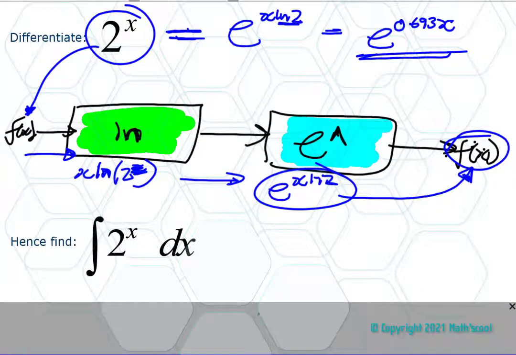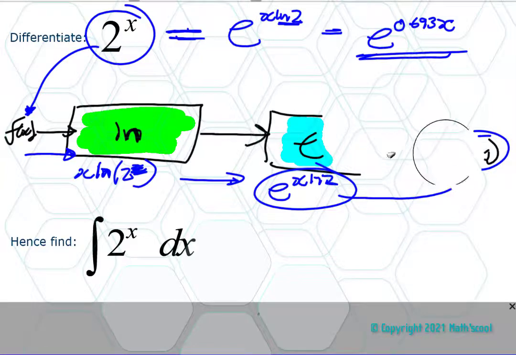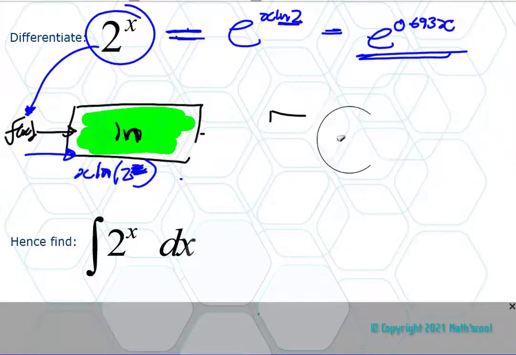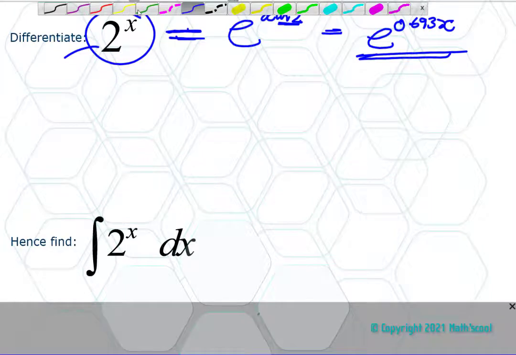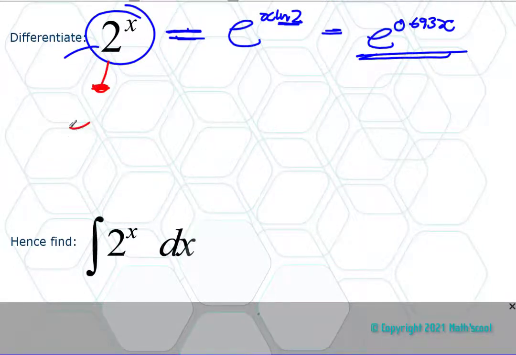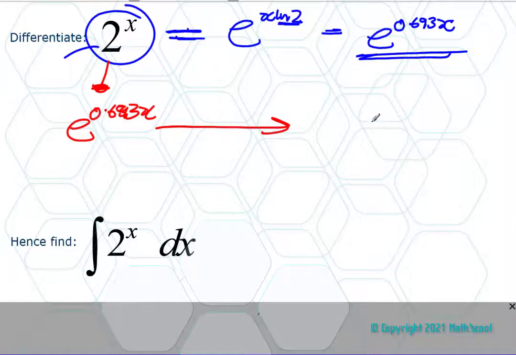We were still trying to differentiate it. We haven't differentiated it. So all we've done is we've rewritten it, and so now we're ready to differentiate it. So let's differentiate. Let's rub this out. Oh, such a nice machine, eh? But it's gone now. Been scrapped. Okay, so we're going to differentiate. Instead of differentiating 2 to the x, we're going to differentiate e to the 0.693x, which when you differentiate it gives you e to the 0.693x. But you've got to multiply by the differential of the brackets, which is 0.693.